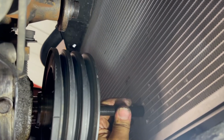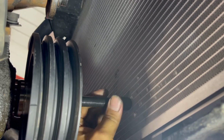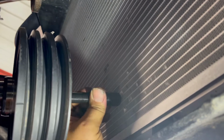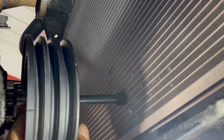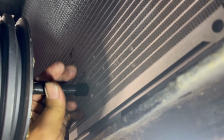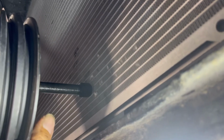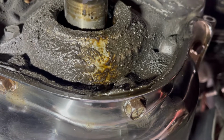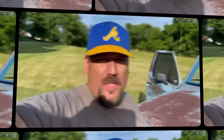Now, here's the problem. I'm probably gonna need two hands to do this. I don't want to drop the harmonic balancer on me head. Oh, there we go. Get it right on out of there. You can definitely see where that front seal's been leaking right down the face of that front cover. Let's get her changed.